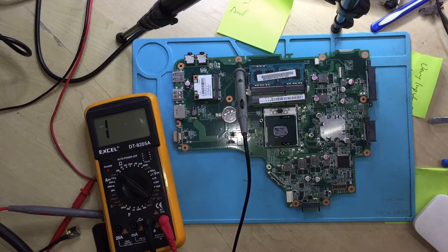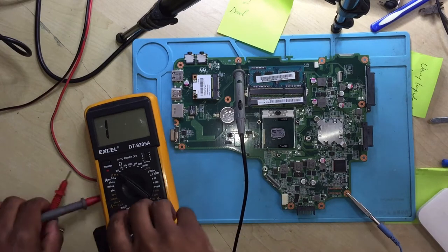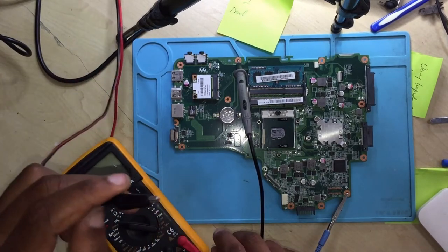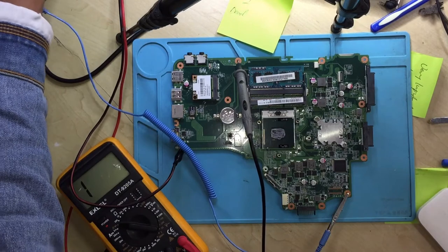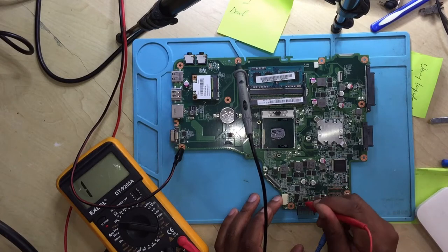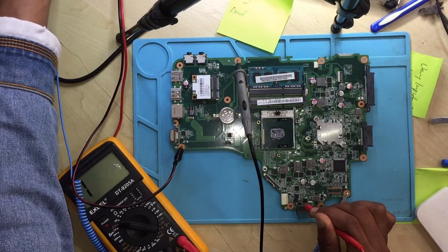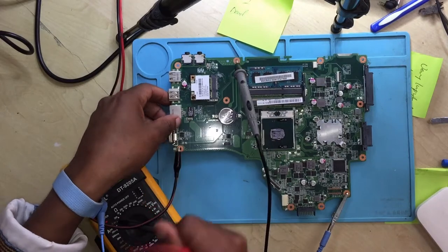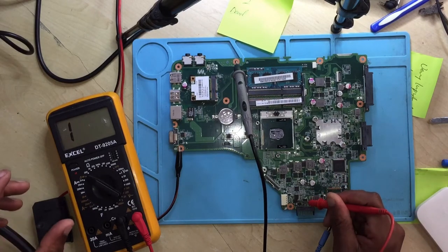So, in this case, what you do is take your 19 volts. Turn on your power supply. This is my power supply. You connect ground to ground on your power supply. I limit the amps a little bit. Let's come straight with 19 volts and inject it here straight on the second MOSFET, on the diode. Okay, nothing. I believe my ground is not touching. Okay, let's inject 19 volts after the diode.